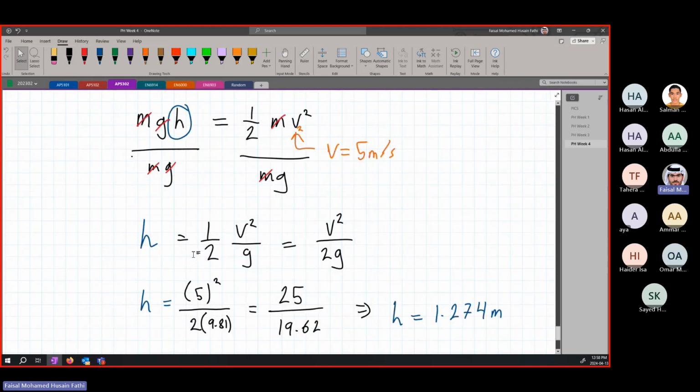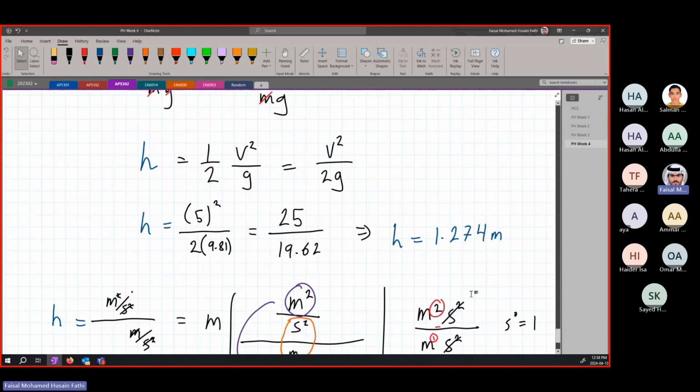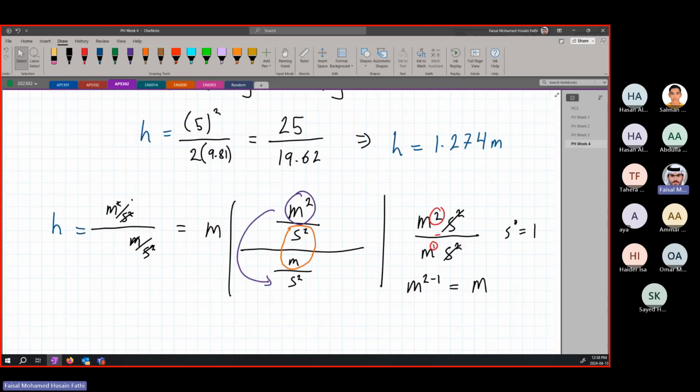This is why you should always make sure you have the correct units initially, so that when you're solving, you will reach the proper solution. And we are done with everything up to energy. We are done with all of the physics courses.